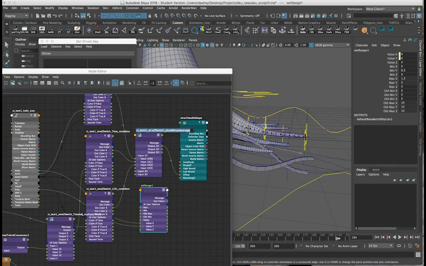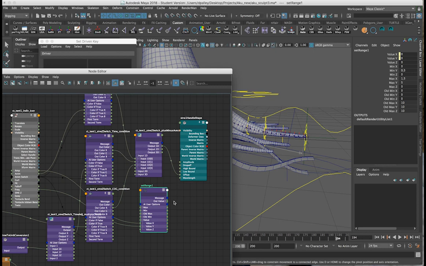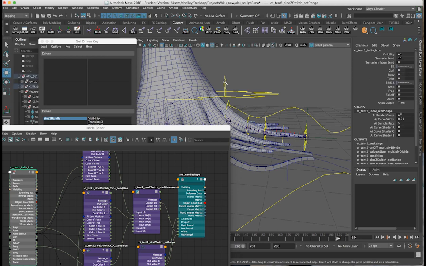So with that, I'll just make sure we name this. All right, and we'll plug the out values in. So out value X will go into amplitude. Out value Y will go into wavelength. Let's turn the amplitude on here so we actually get something.